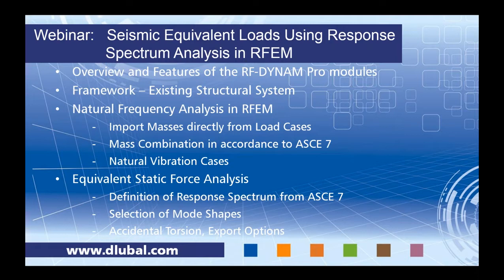We'll be looking at the definition of a response spectrum directly from the ASCE 7. Here we'll go ahead and select our mode shapes that are relevant. And then I want to take a look at a couple different cases, one without accidental torsion and one with accidental torsion according to the ASCE 7. And then we'll go ahead and export all of our load cases and combinations back into RFEM so that we can use them concurrently with the other load cases such as dead load, live load, snow load.